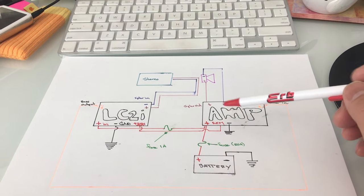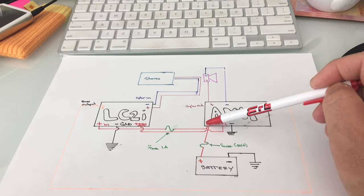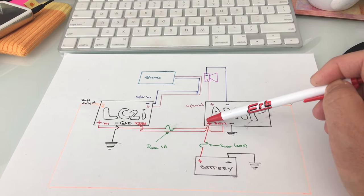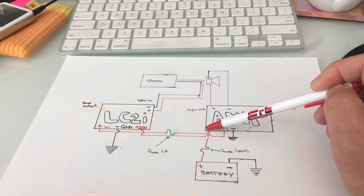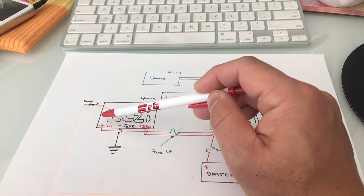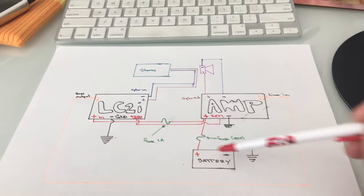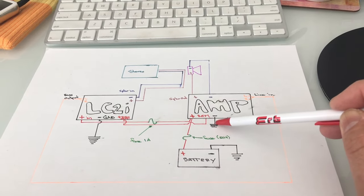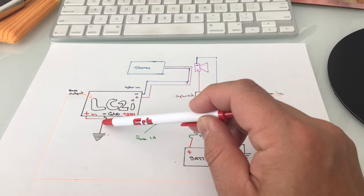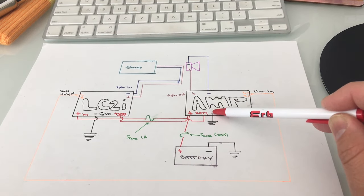And then to get power over to the LC2i, I just simply put in another positive wire, about like an 18 or a 16 gauge power cable. And then I ran it from the positive terminal on the amplifier into the positive in on the audio control. And then the audio control's ground can either go to the same ground terminal as where the amplifier was on that grounding bolt, or you can even run a black cable and also run it back to the amplifier's negative terminal and combine those wires as well.